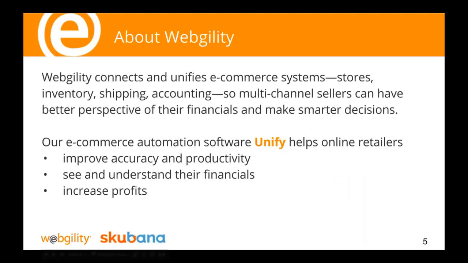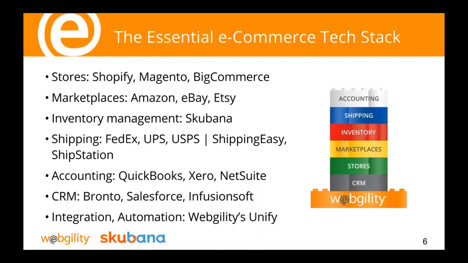A little bit about Webgility. We are the system that connects multi-channel e-commerce businesses, the stores, the inventory, shipping, and make sure that all of that flows smoothly into the accounting system so that you have accurate financials, you can get back to doing other parts of the business that you like a little bit more, and you can understand what's going on from a financial perspective so that you can start making some of the tweaks that will increase your profitability.